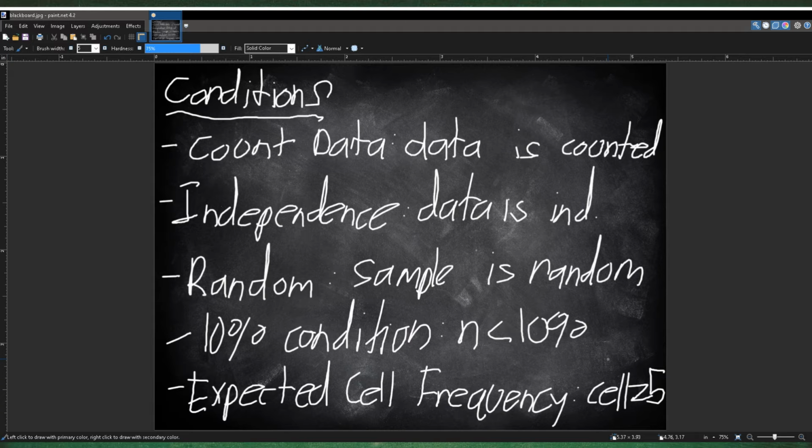Your expected cell is like, let's say we have a table, right? And we have red and blue. And the amount of red is 10 and the amount of blue is 20, and you expect there should be an equal amount of red and blue. So the expected table is red and blue with equal amounts. 20 plus the 10 is 30. So 30 divided by 2 is 15 because it's equal. So each of them has 15, right?